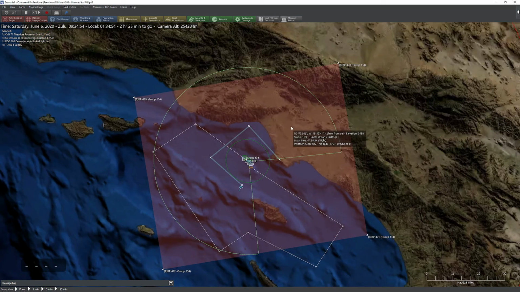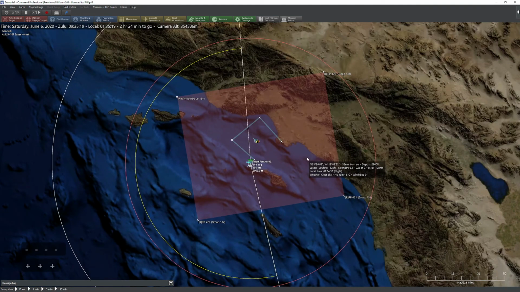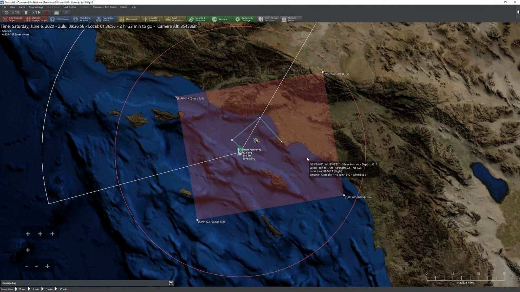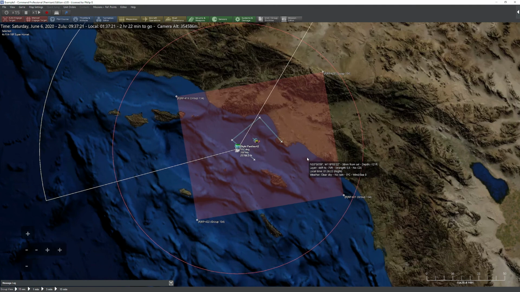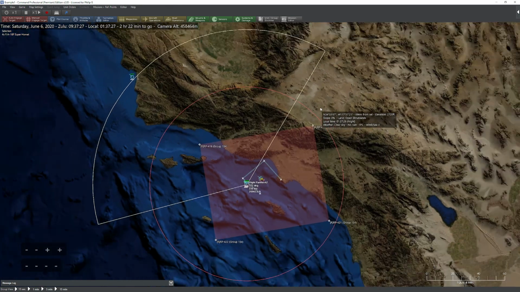Now, after our mission has been launched, we can see that the group of F-18s has flown out to the first edge of its particular patrol zone, and is now flying in a little pattern around the base itself, kind of keeping an eye on things completely within its prosecution zone as well. This is it as far as patrol missions goes.